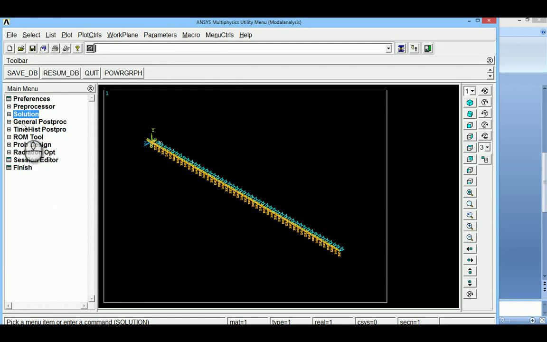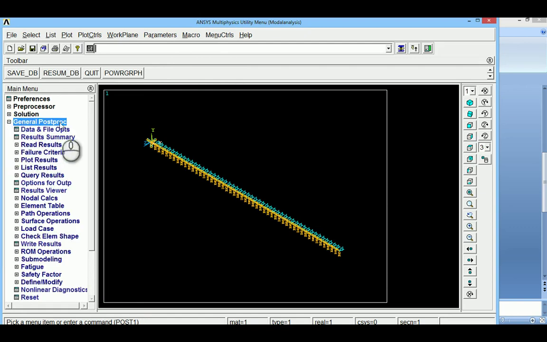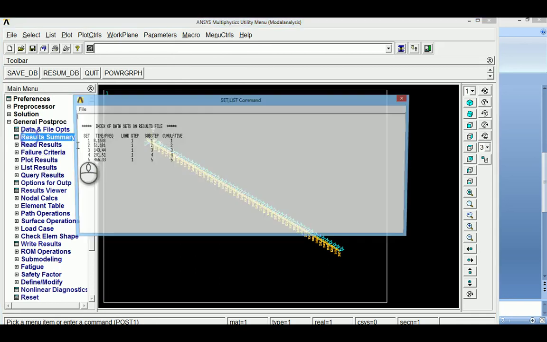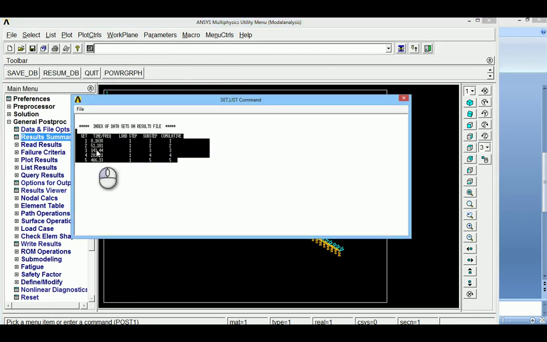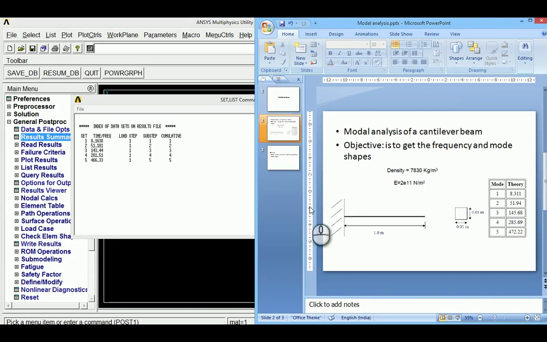The results we can see here. Results, general postprocessor, result summary. You can see the natural frequencies extracted here. And so this is the natural frequency here. Okay, right.